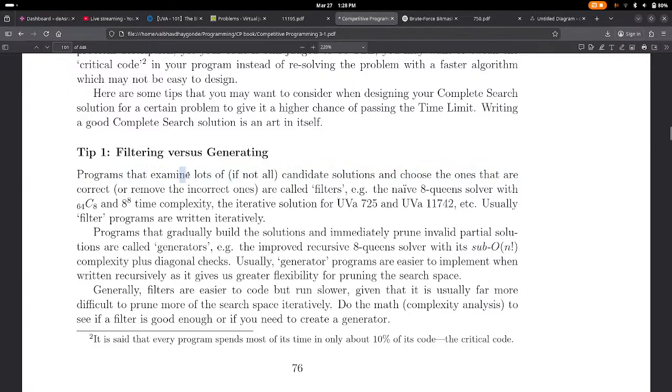Programs that examine lots of, if not all, candidate solutions and choose the ones that are correct or remove the incorrect ones are called filters. The naive 8-coin solvers with 64C8 and 8 raised to the power 8 time complexity, the iterative solution for UVA 725 and 11742, etc.